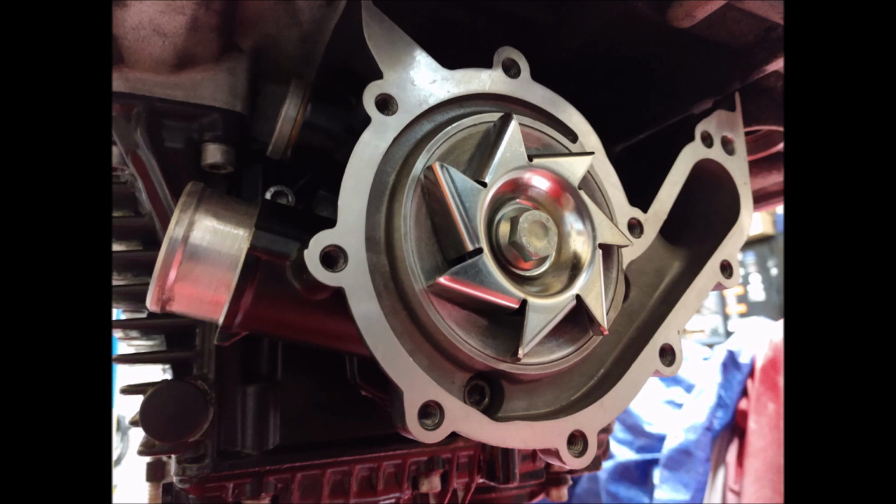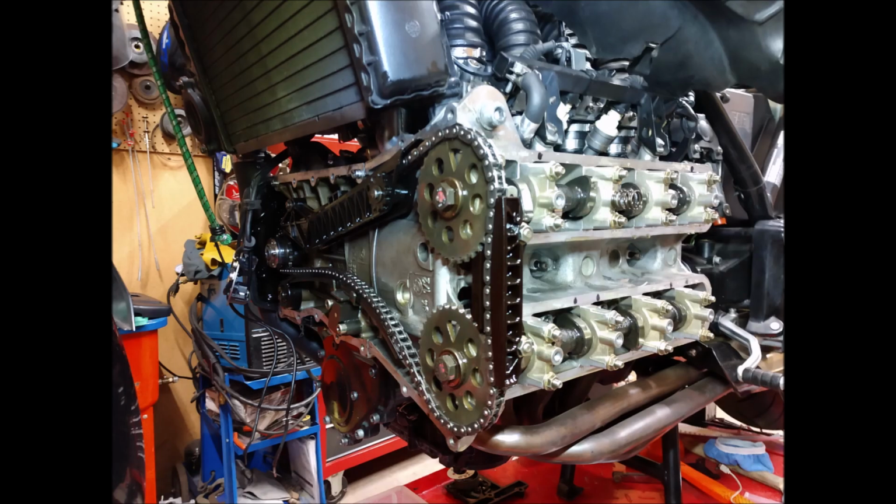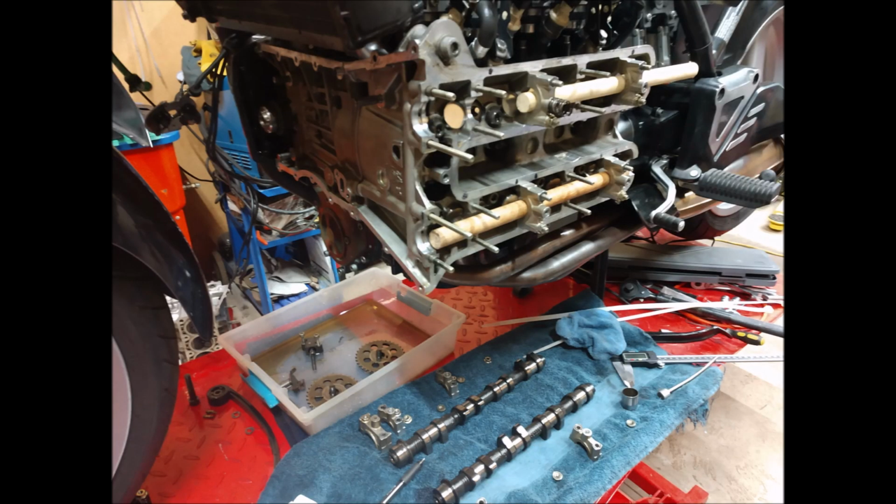I did crack the front cover like a jackass, but I found one on eBay and I just repainted it, and that's it. It's all sealed up, put together there. I replaced all the guides, timing chain, the gears, and of course adjusted all the clearances. That's the tensioner for the timing chain. There's a tiny hole in the back of that. You got to clean it, because if you don't, it won't make proper tension. And mine was kind of dirty, actually. It was still working okay, but I could see there was a little bit of buildup.